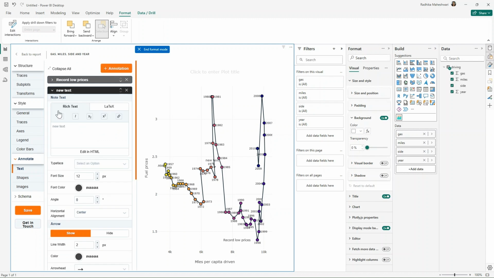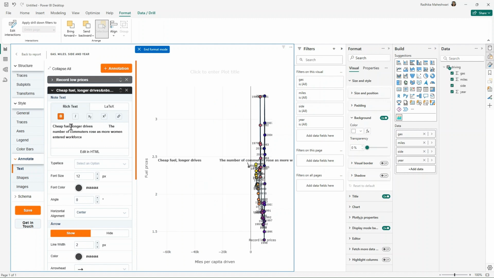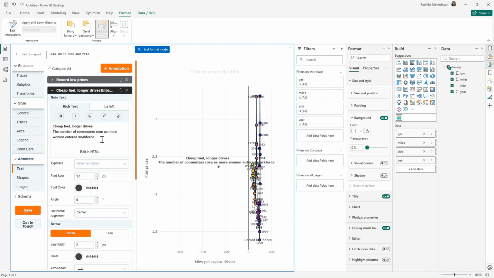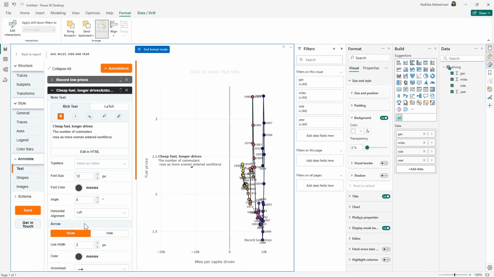Then the next annotation that we need to add is cheap fuel, longer drives, and we don't want this as bold, just the first part as bold. And I'm just gonna arrange it at left.